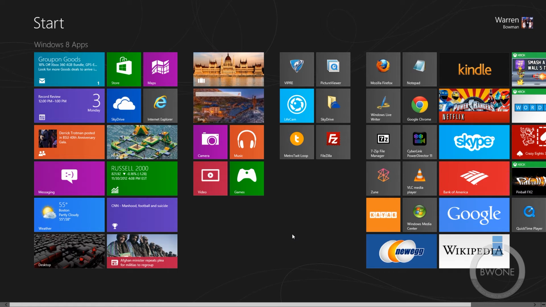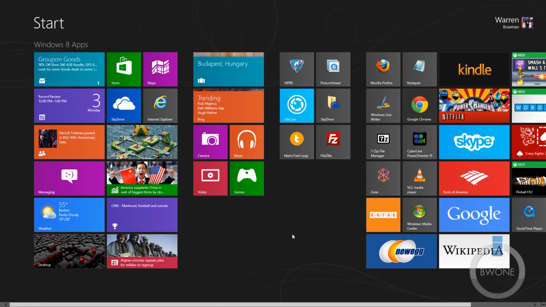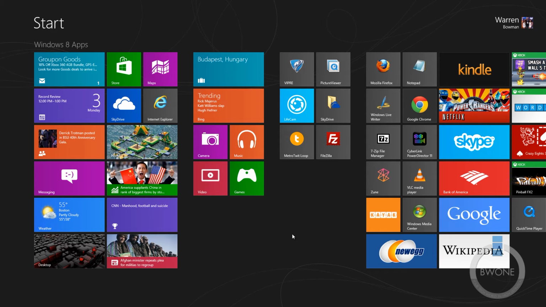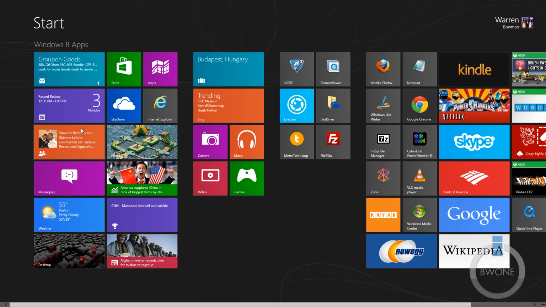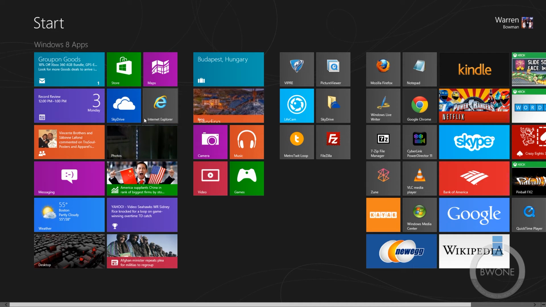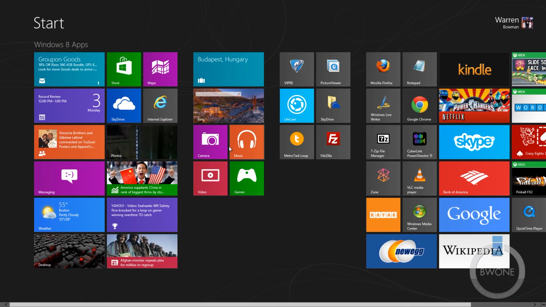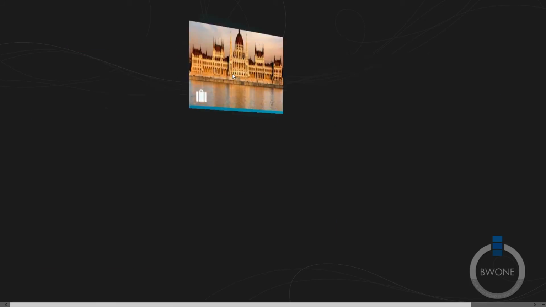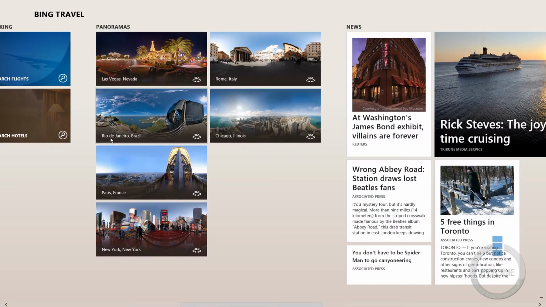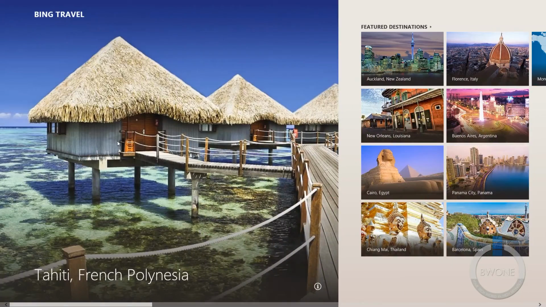The biggest thing here is all about how you can jump between different apps and do multitasking, split screen, and all sorts of things like that. Sure, I'll show you how that works. Let's say we want to use two different apps. Let's say you want to use the Maps application. We can bring that up. And let's say I want to get out of Maps and go back home. You just go down here to the start screen. Let's say now I want to open up Travel. You know, Maps and Travel, you want to have both together, the map up and travel up at the same time.